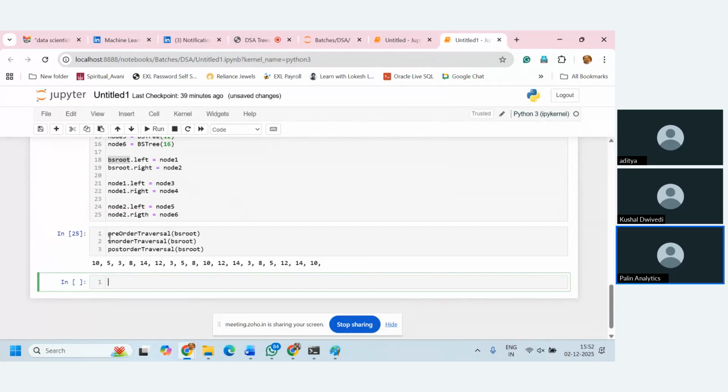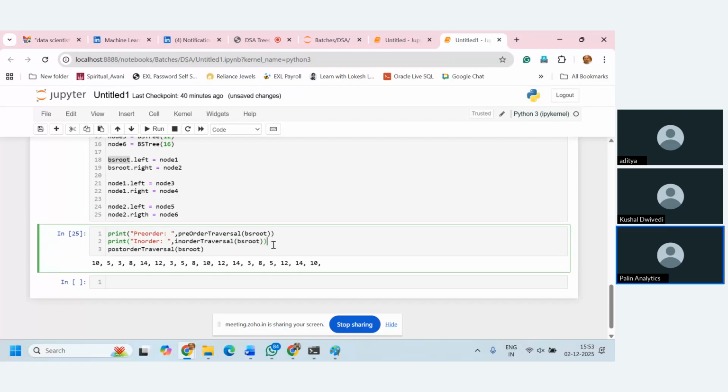It has come in one place. Print pre-order, comma, print in order, in order.